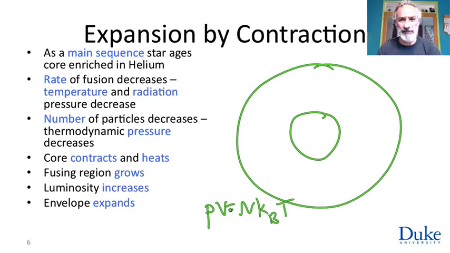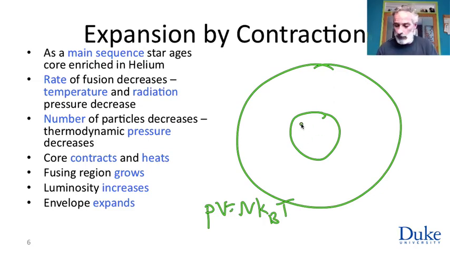Now, this cannot happen. The reason this cannot happen is because, remember, the pressure on the inside of the star was predicted and determined by the need to hold up the outer layers. How can the pressure decrease? If the pressure decreases, the outer layers of the star will contract the core. Now, this is the first time we're meeting this sort of phenomenon that I called expansion by contraction, and it'll come back. It sounds like a weird economic theory, but it is a property of stars, and so I want to understand it this first time because it'll repeat many times over the course of our study of stars. And so what happens is the pressure does not decrease.